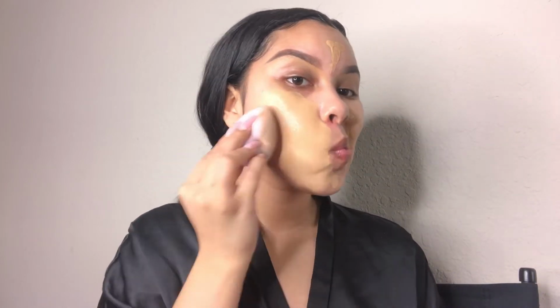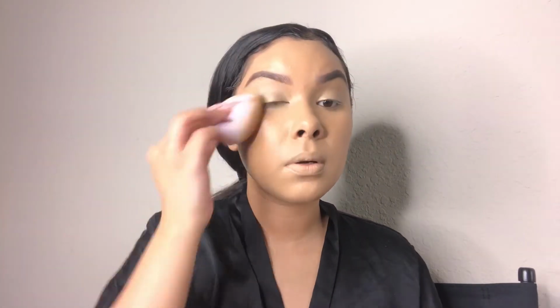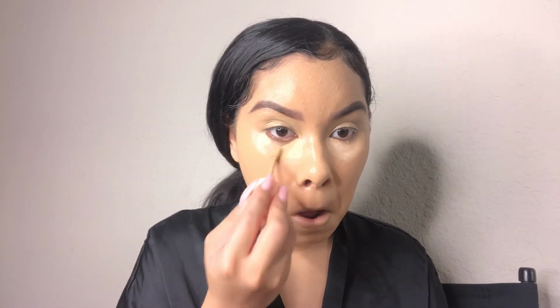You saw me priming my face with the e.l.f. poreless putty primer and then going in with a facial oil, and now I am applying my foundation and I'm using the NARS. It's not the all day luminous, it's the other one in the long bottle. So I put my concealer on, and now I'm going to go ahead and conceal my face.